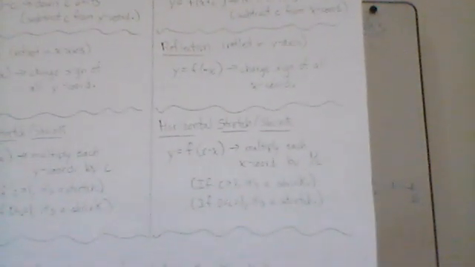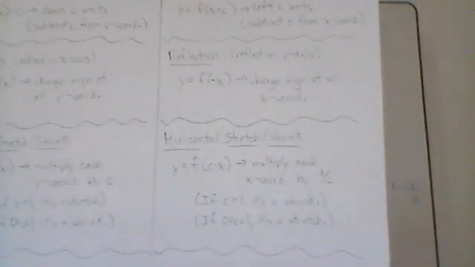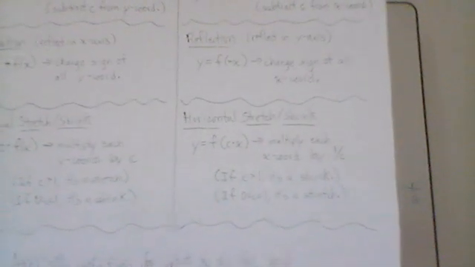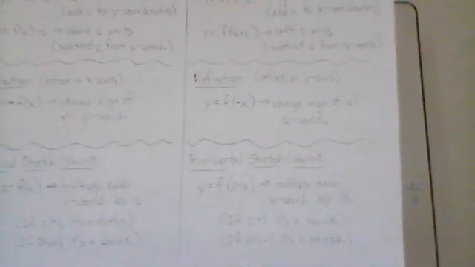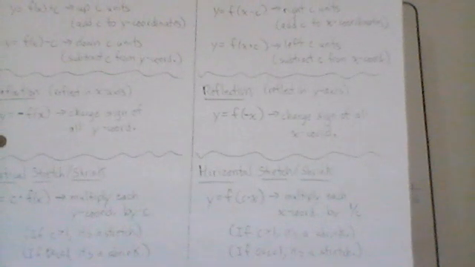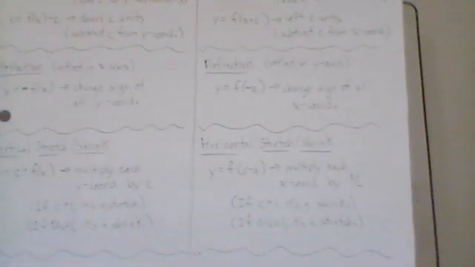The horizontal stretch and shrink is what happens when we multiply by a number inside the parent function. Once again, multiplying by a number is a stretch or a shrink. If it happens on the outside, it's vertical. If it happens on the inside, it's horizontal. Again, some basic patterns, some basic rules that once you get the hang of them, it's not like it's 6 different rules you need to know. It's really 3, and then just inside or outside tells you horizontal or vertical.